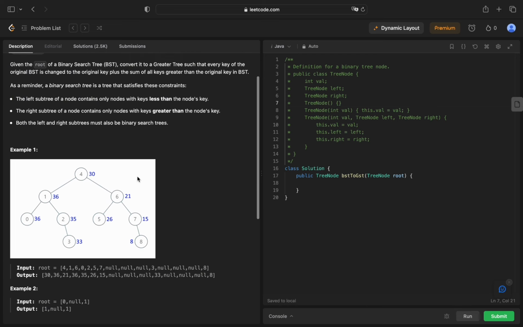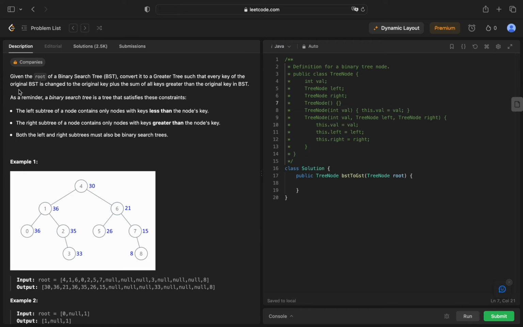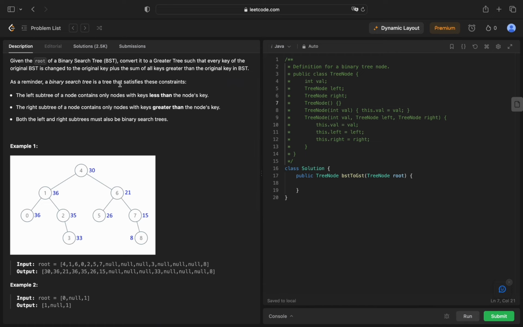One thing to note here is a tip that we can infer from the description: to degrade the tree such that every key of the original BST is changed to the original key plus the sum of all keys that are greater than the original key. If we take a look at the right subtree, that's where we should look for the answer, because the right subtree is where the values of nodes are greater than the current node.